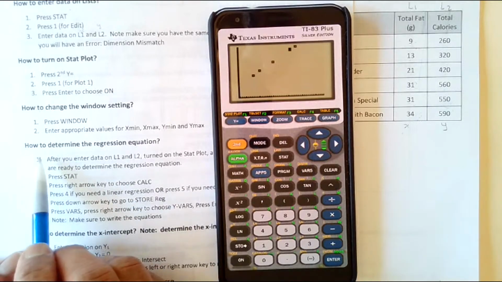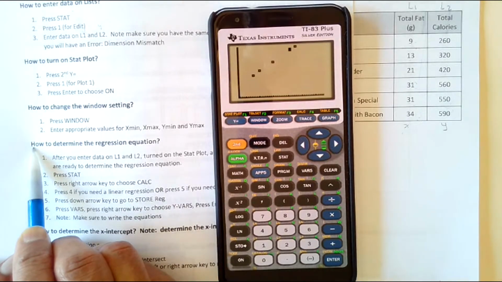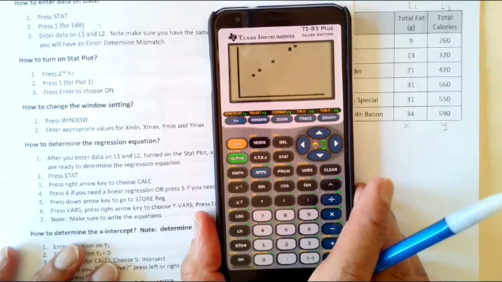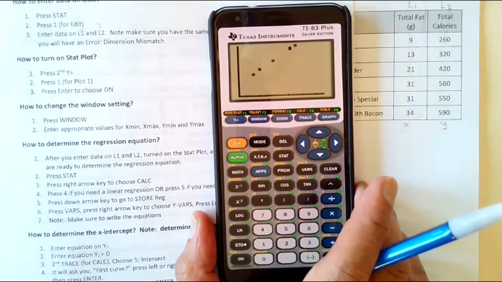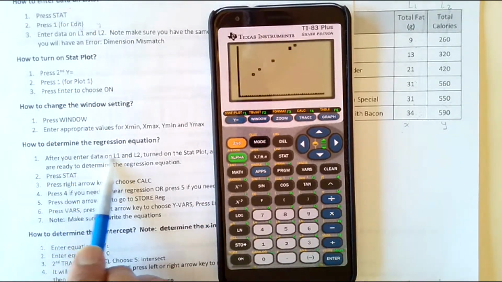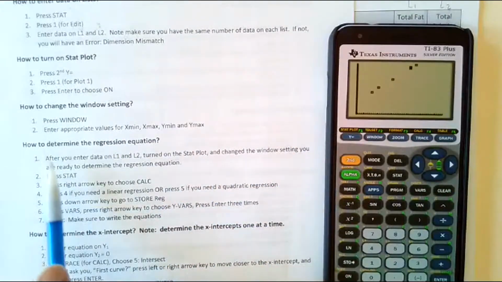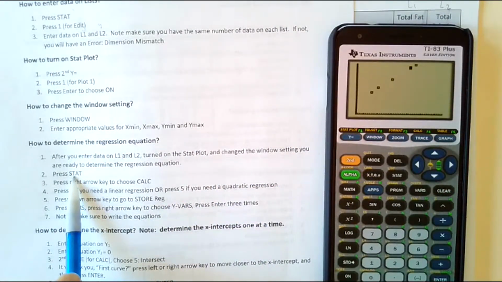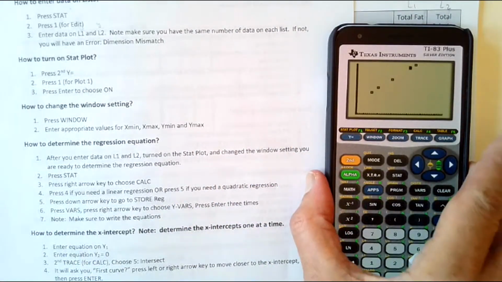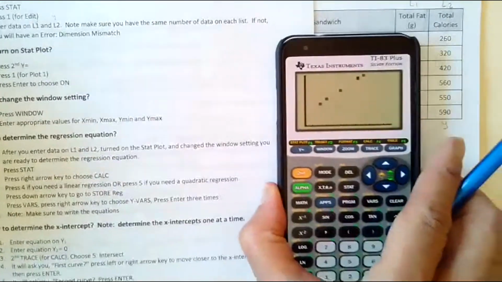And this will go on to how to determine the regression equation. So now, after you enter L1 and L2, turn on the stat plot and change your window setting, which we've just done, now we are going to get our graph. So we're going to follow the instructions here.